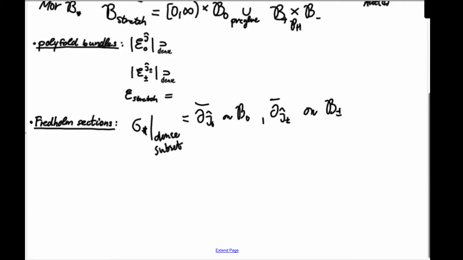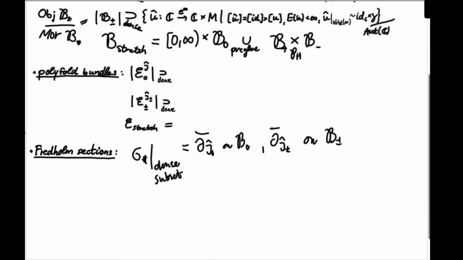And well, now it gets a little interesting, right? On this stretching polyfold I have two connected components. So on B stretch, I might either have a pair of a parameter and some point in B0, which might be a smooth point, that's just a u hat, well, actually an equivalence class, or something more complicated, like nodal structure on it.